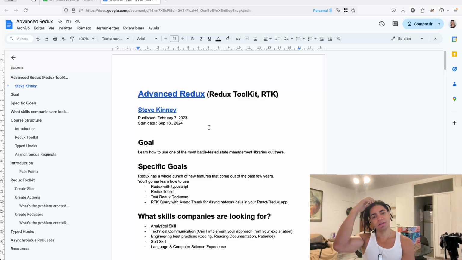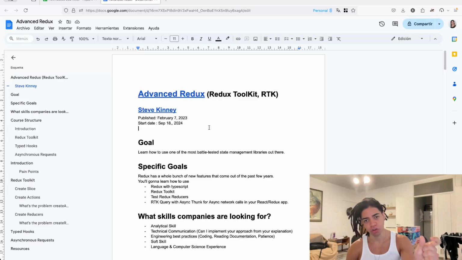Well, Redux after all makes our life much easier when it comes to managing app-level states, for example, if you have an e-commerce, users, orders, history, that kind of data, also analytics.